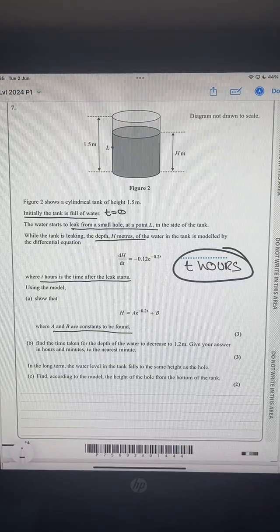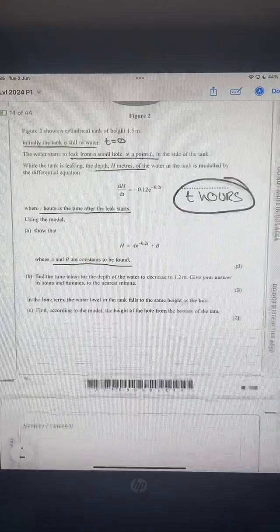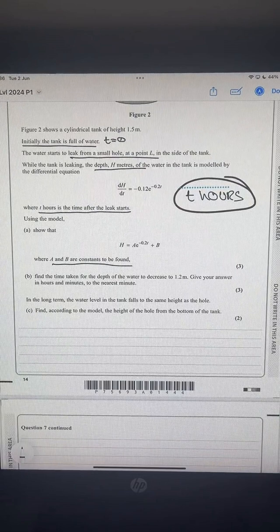So we know this is differential equations because we've got a differential equation here, and we're solving for a function of the top letter h. So when you solve differential equations in A-level maths, all you have to do is separate the variables. In other words, bring everything of the top letter on the left side and everything of the bottom letter on the right side, in very plain terms. So for part A, we are going to bring all the h-related terms, for which we have nothing on the left side, and dt we're going to bring onto the right side. And if you have dh and dt, we can just integrate both sides.